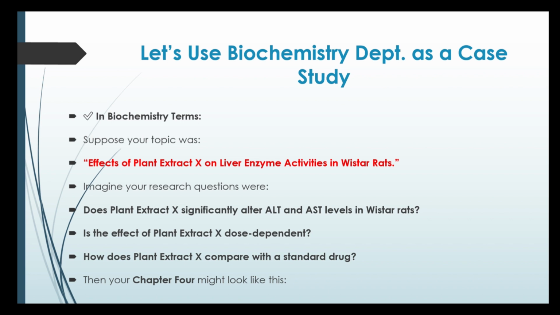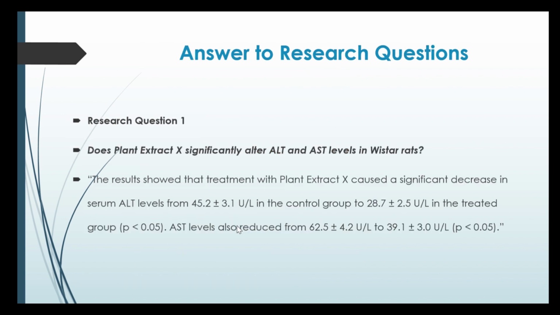Now, these are questions that I'm going to be answering in my research results. That's my chapter 4. So with this particular research question, this is a topic, effect of plant extract X, that's pawpaw plant extract, on liver enzyme activity. This is my topic. This is my research question. These 3 questions, they are my research questions. Now, how am I going to be answering them?